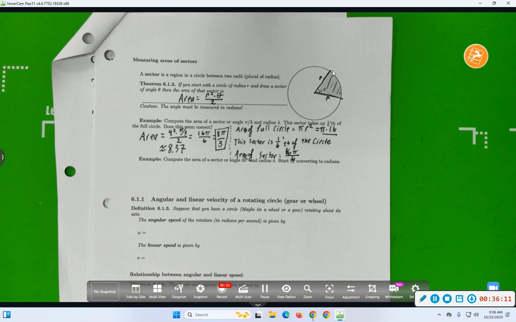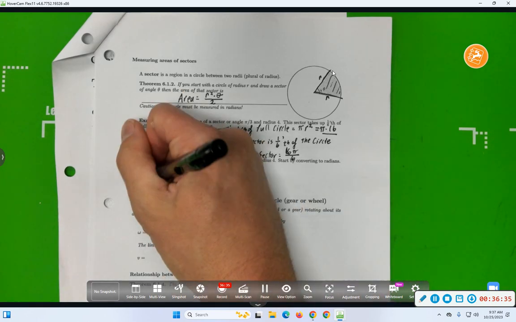Oh, cool. Is that exactly the same thing as we just got? Nice. So that's also me trying to convince you that this formula is actually correct. The area of a sector, if the angle is measured in radians, is r squared times the angle measured, divided by 2. Neato. Let's do one last one.